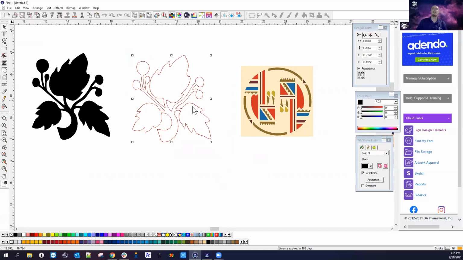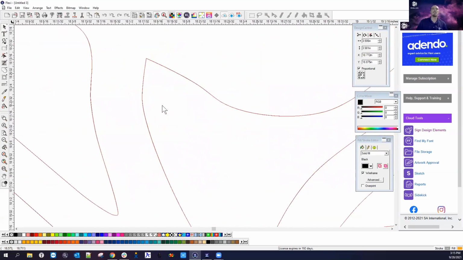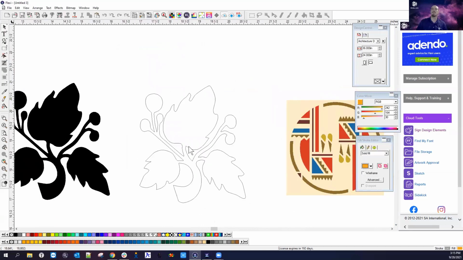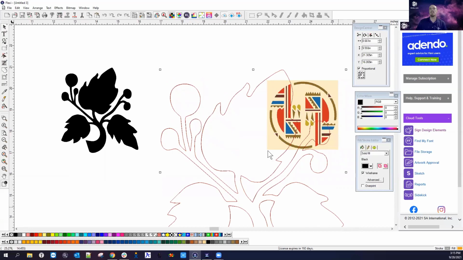Now we've got a nice vectorized file, and this has done a really good job of smoothing out these areas here. You can see down in here, and it's done a pretty decent job of vectorizing this. Now, this is kind of an ideal situation, but this is a pretty good job. Now I can scale this infinitely, and I don't ever lose any quality. I don't get more pixelated or less pixelated. So that's a really nice thing.